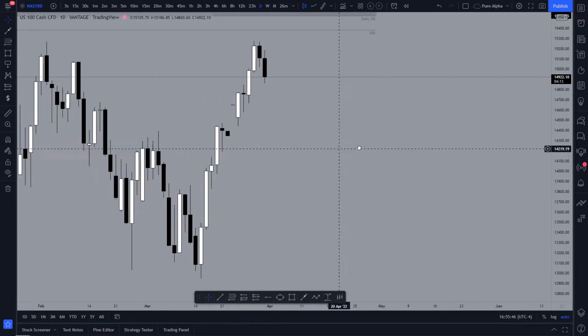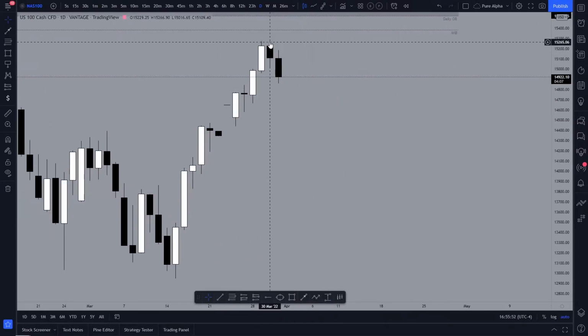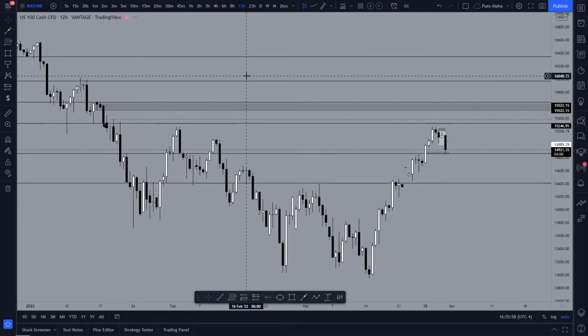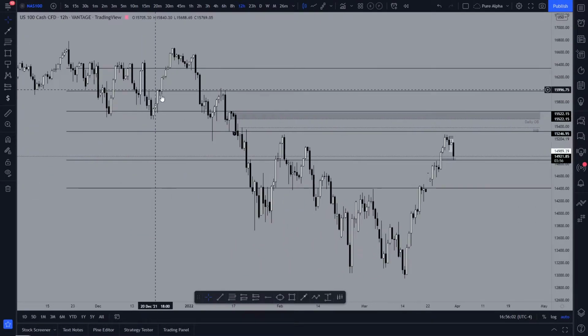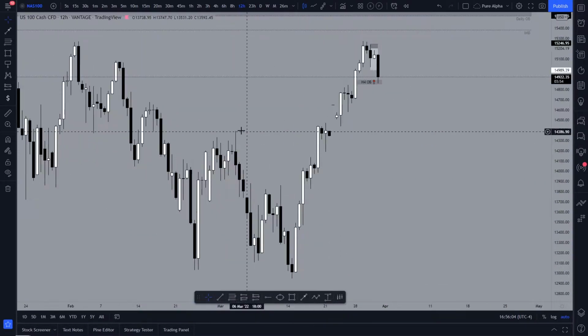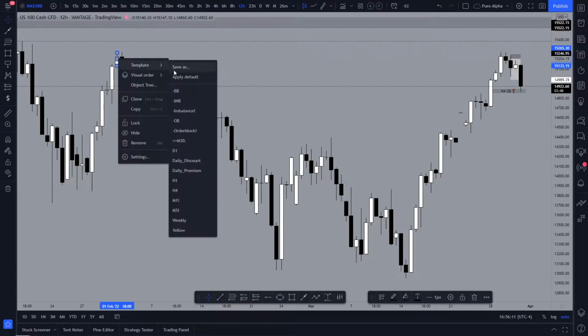So yeah, that was the weekly time frame. Now we're on the daily. Once again, I was looking at NAS, and I did see that it had a sharp reaction from this level here. So naturally I was like, what caused this? I was going through all my time frames, and I did notice that there was a, sorry, left the fib on here. I did notice that there was actually an H12 order block, the 12-hour, that I actually missed.